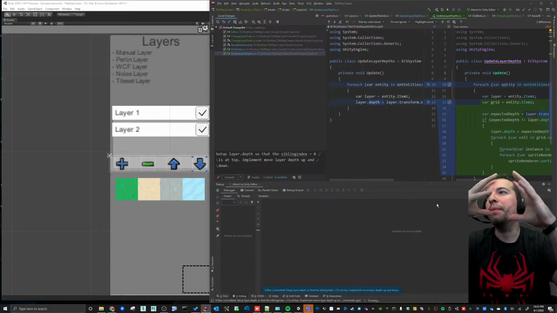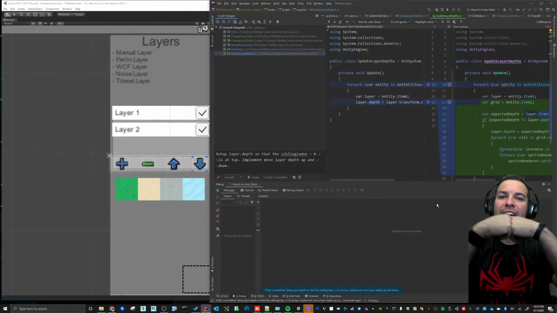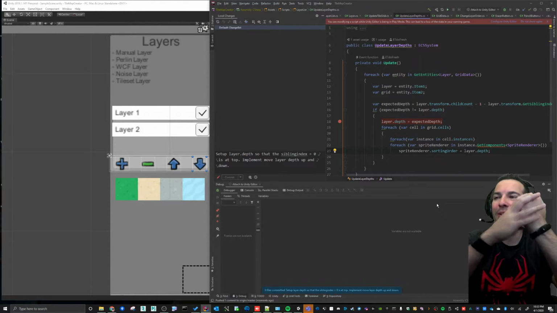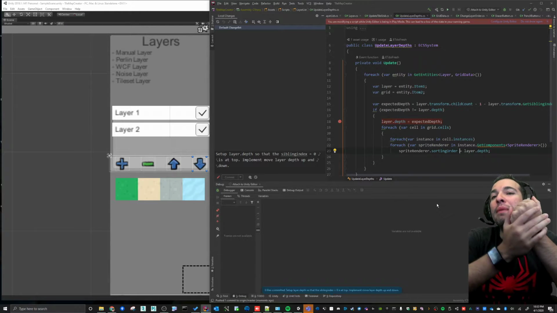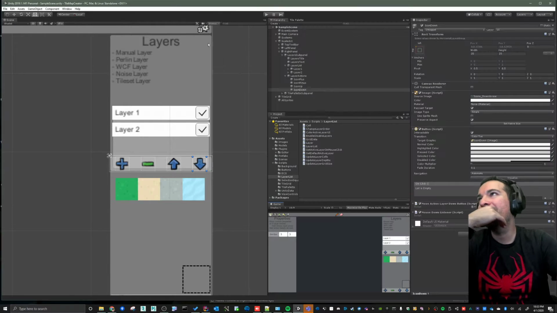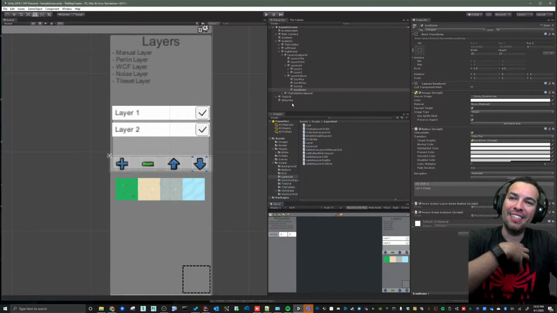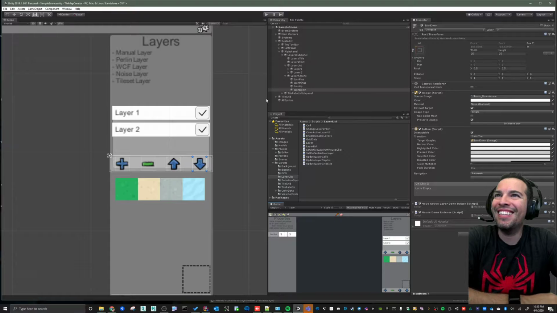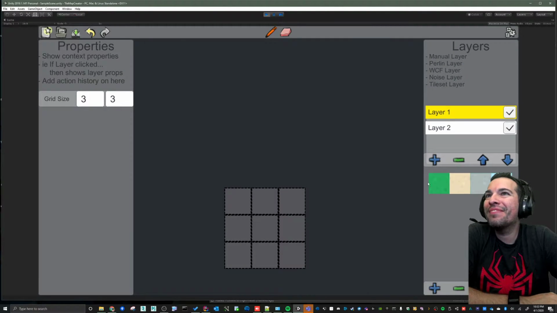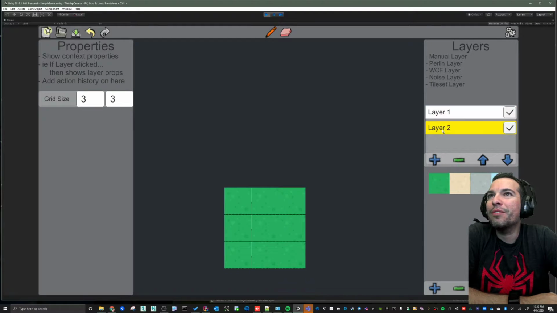It's good that we commit in the middle, or when we finish a feature, that's when you should commit. Shouldn't wait till the end of your programming session, because sometimes you're just not done yet. And I mean, you should commit then too, but it's best to have commits when you're built and it's working. At least my opinion. I mean, do whatever you want. Cool. So we got layer 1, layer 2, move it up, move it down. Awesome. All right.